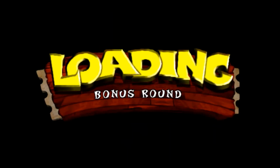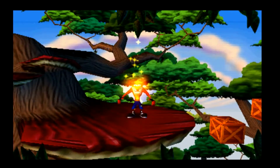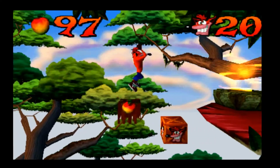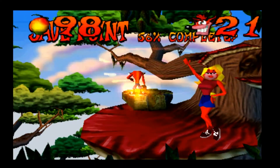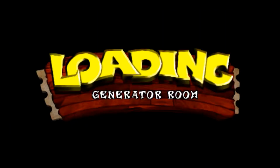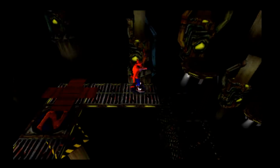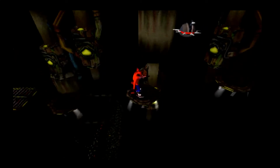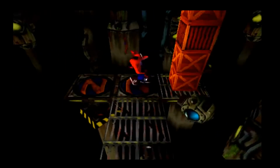Wow, I didn't even realise I'd already got 3 Tawna tokens. Okay, let's have a look. 1, 2, come on! Oh, this is a nice and easy one. I'll take that. That was a nice and easy one. I realise I just said that, but I don't care. Yeah, quite like that. I'm hoping I don't need a coloured gem for this level. And before you ask, no, you can't land on that wire mesh, although I do think you walk through it later. That was very close. I was possibly a bit too keen there.